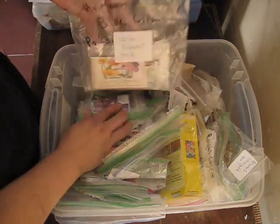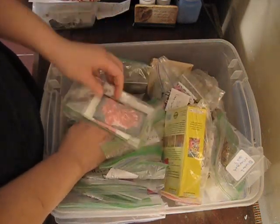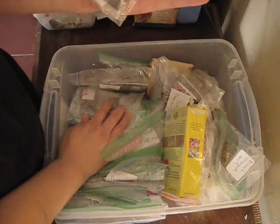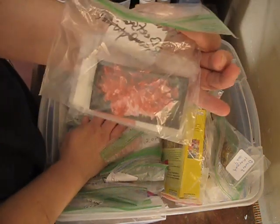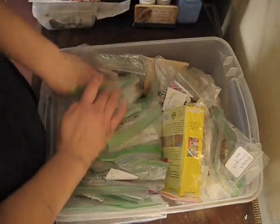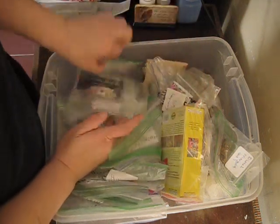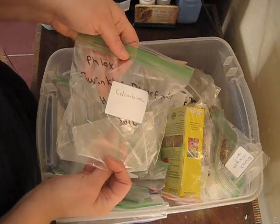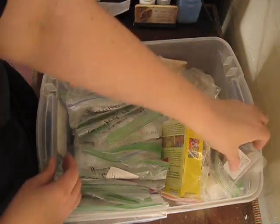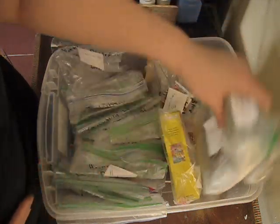I have a bunch of wildflower mix — I have this packet and also this box here. Some poppies, and then this really pretty salmon poppy — I haven't been able to get those to grow. Some phlox, that's a really pretty plant. And some columbine — I used to have some columbine but looks like it's all gone now. And then I have lots and lots of marigold seeds.